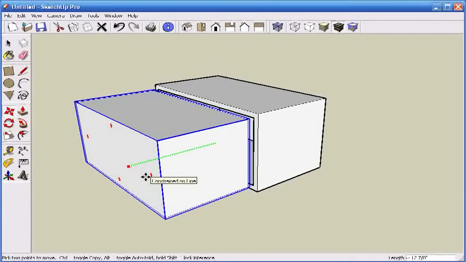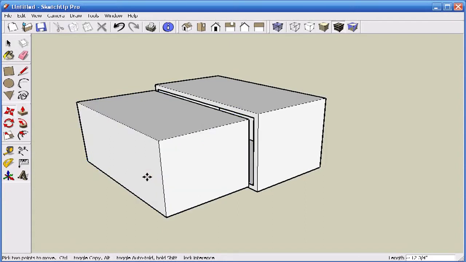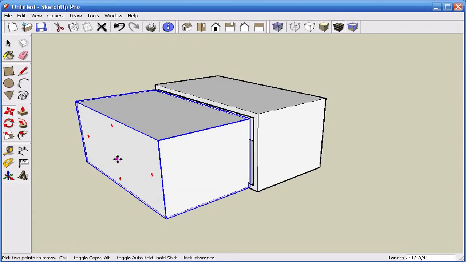If you don't hold down the shift key when you're moving these images, it can get off axis, and if the drawer ever gets off axis, it's very difficult to get it exactly in the spot you want it in. It can stick to the group of the case itself. I mean, you can get it off the case, but it's very difficult to do it exactly where you want it. So keep it on axis. Hold down that shift key and then click the left mouse button once more once you have it where you want it, before you let go of the shift key.